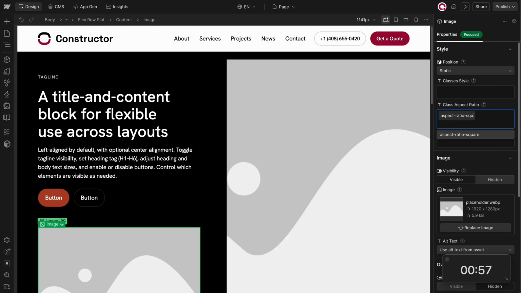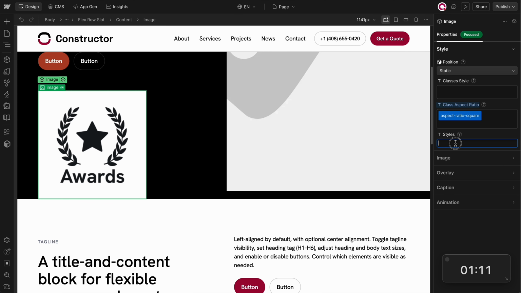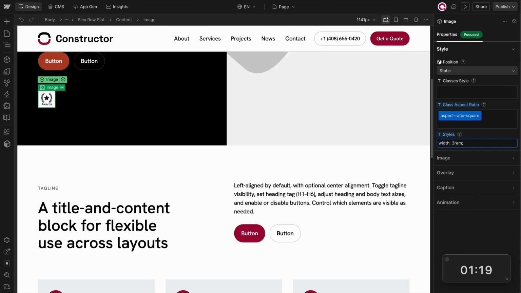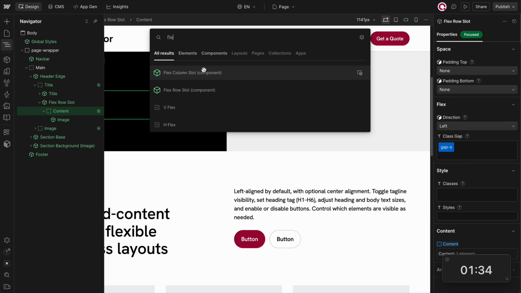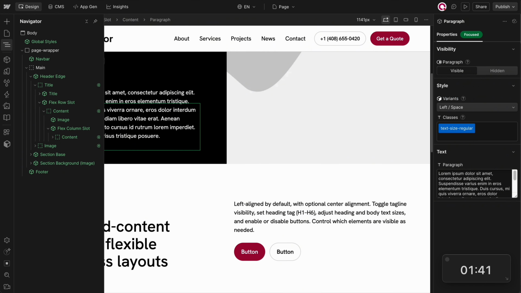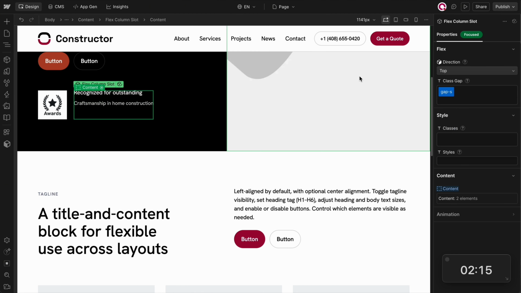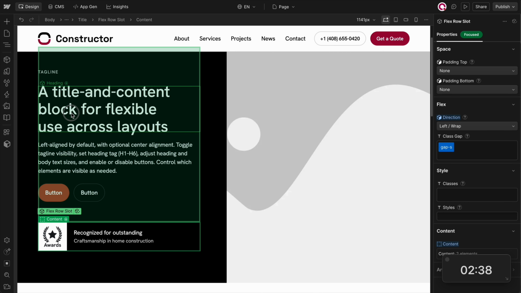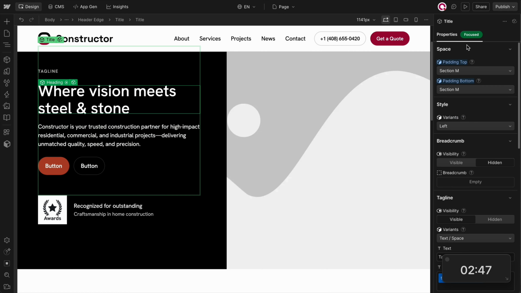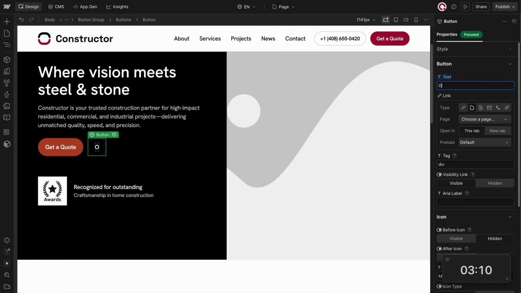Below here, we have like an award icon with some text. So we're just going to add that image, make it aspect ratio square, set the width. It's a fixed width, so we could set it to 5 rem. That's going to work. Next to it, we add a flex column slot because it's going to hold 2 paragraphs. They're going to be aligned middle, so just add that. Duplicate, add some text styles, and then just align it to the middle and just increase the space. And just make it also flex wrap in case it needs to wrap. Then we just add some content, update some of the text styles here, add the button text, and there we go.